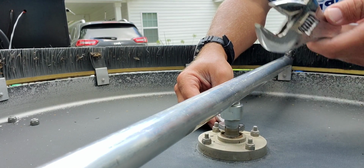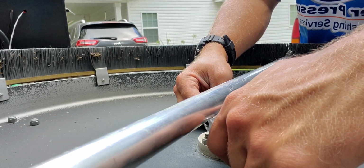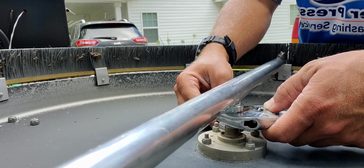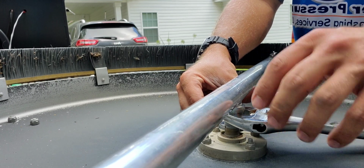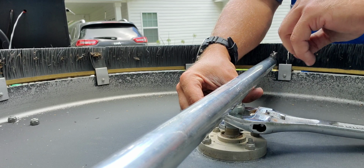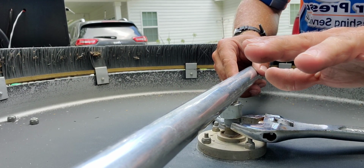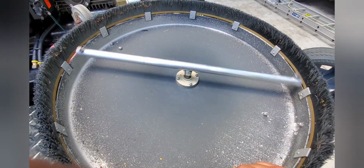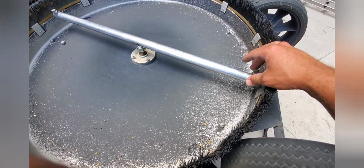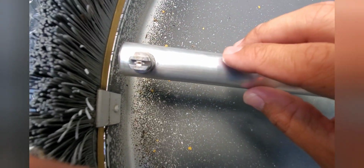It calls for a 7/8, but again, like I said, I don't have a 7/8, so we'll use our crescent wrench to continue tightening this down to make sure that it's secured. That way we're not putting any additional stress on that bar. We don't want to bend the bar, so we really want to be mindful and try to keep this thing as protected as possible. And there you go, new spray bar is installed. So pretty quick and easy repair, just swapping that spray bar out.